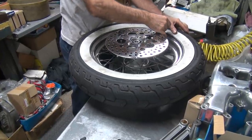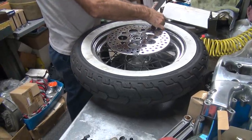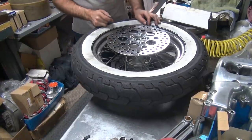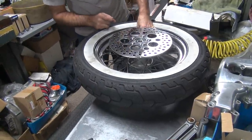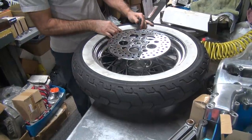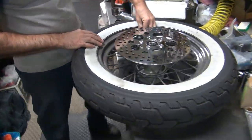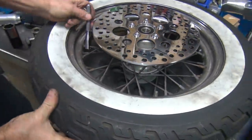Do you ride two up on the bike or one up? Mostly one up because it's a Sportster. Okay, that one there. Occasionally two up would be nice. This one here is screwed up. I got to go tighter.